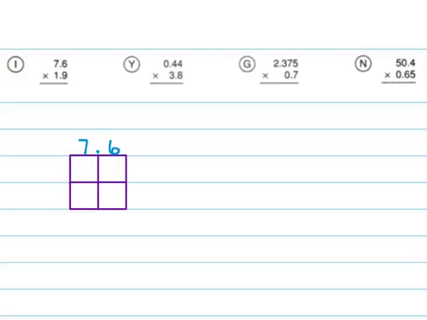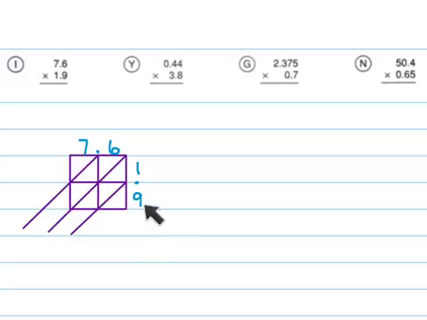Then I'm going to cut this square horizontally in half, because we have two digits on the bottom, the 1.9. Now you notice that I put the decimals right on the line. They don't need their own space. Now the next important thing is to cut our squares in half again, but we're going to cut them on the diagonal. So I cut that first one, then I cut the next two on the diagonal, and then finally the third. The reason why I bring these lines all the way out is that it's going to help me through the lattice process. Now, let's go ahead and start and multiply like normal.